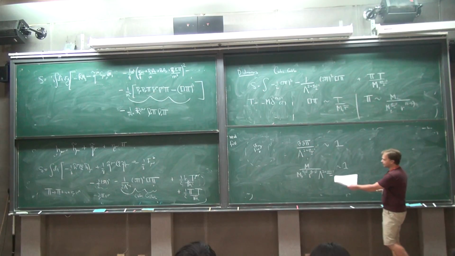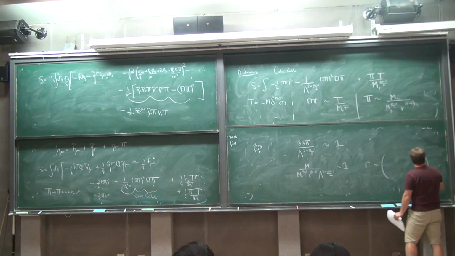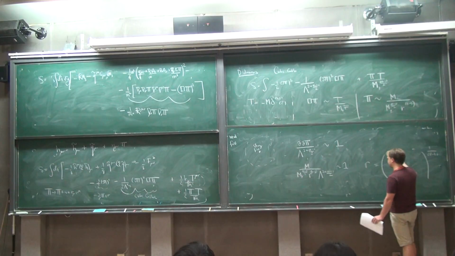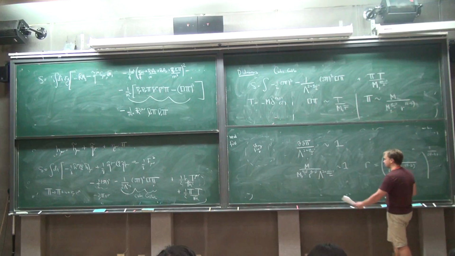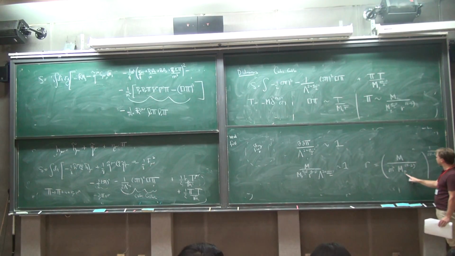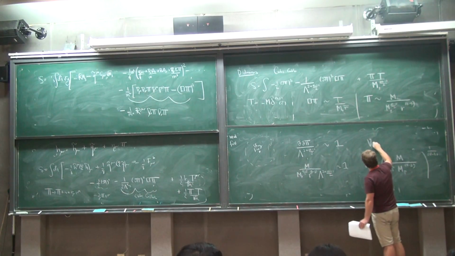And if I rearrange that and plug in what lambda is, this is the scale at which r is comparable to 1 over d minus 1 times m over m Planck to the d minus 2, because I've just written lambda back in terms of the mass scale m and the Planck scale. And this scale is called the Vainshtein radius.